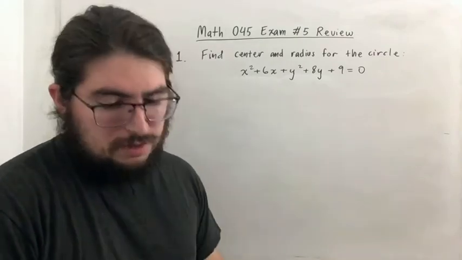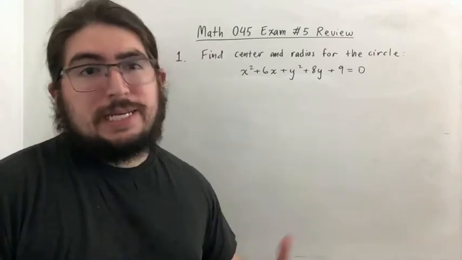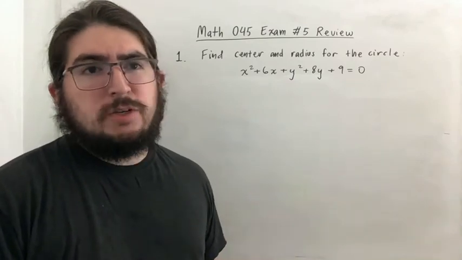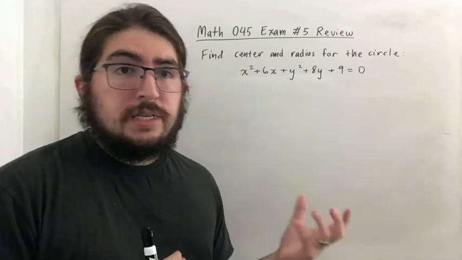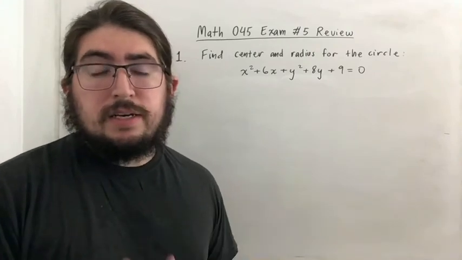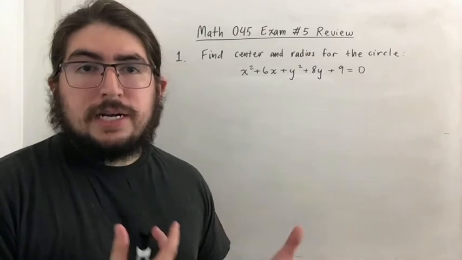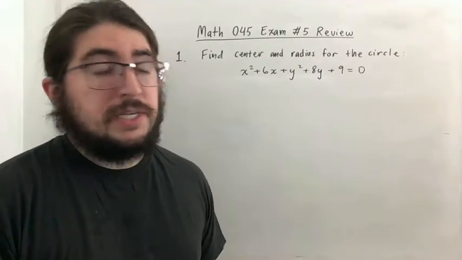And so there are 8 questions here we'll be discussing. The exam will have 8 questions as well. They'll be the same type of questions. They will have to do with finding the equation of a conic section given the description of its graph, or, like in this problem, find objects to do with the graph given the equation.